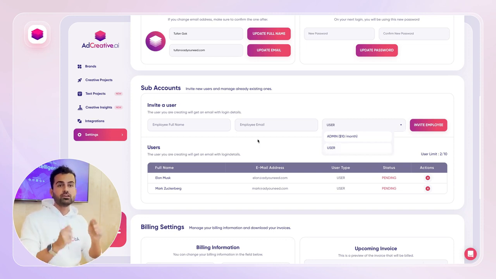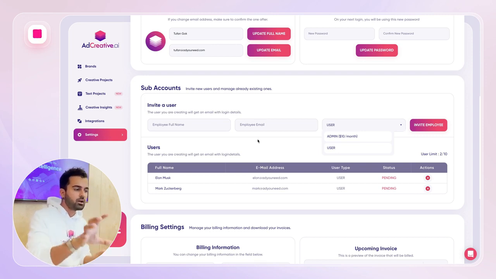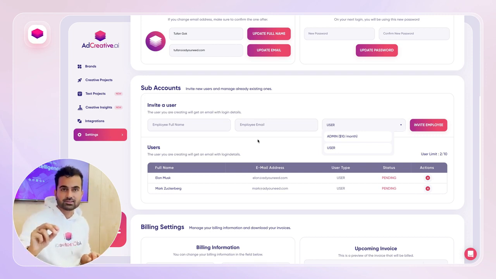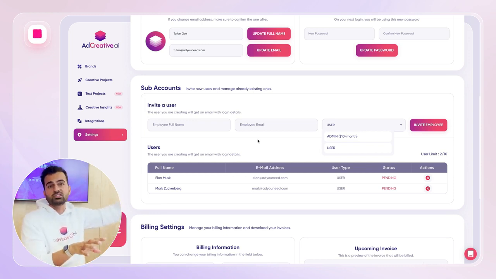So you can bring your client to AdCreative AI with your own logo, and your client is going to see your logo, so they're going to think that it's your platform. In the meantime, your client will only see the brands that you attach to them. So your client is not going to see another client's project, which makes AdCreative AI one of the best upsells you can have today in 2022.